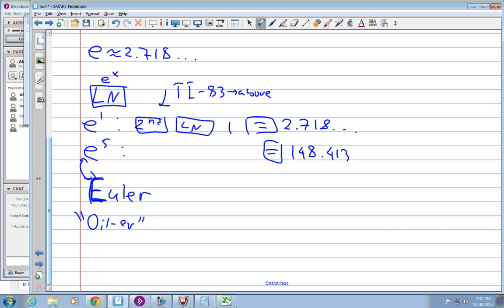I've put a question on a test, how do you pronounce this name, out of respect for him. You had to write Euler to get credit for that, out of respect for this guy.